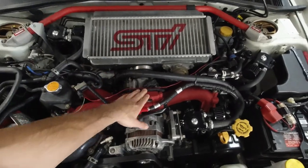Now, there is vacuum when you're just cruising along. There is vacuum inside the intake. Anything after the turbo has vacuum when you're just cruising along. The second you give it open throttle, anything after the turbo, the intercooler, the intake, everything becomes pressurized from the turbo. So instead of vacuum, you get pressure. I hope I'm calling it right, but you get what I'm saying.